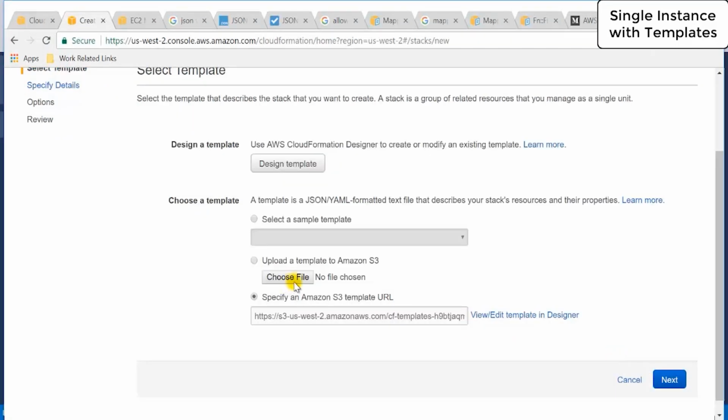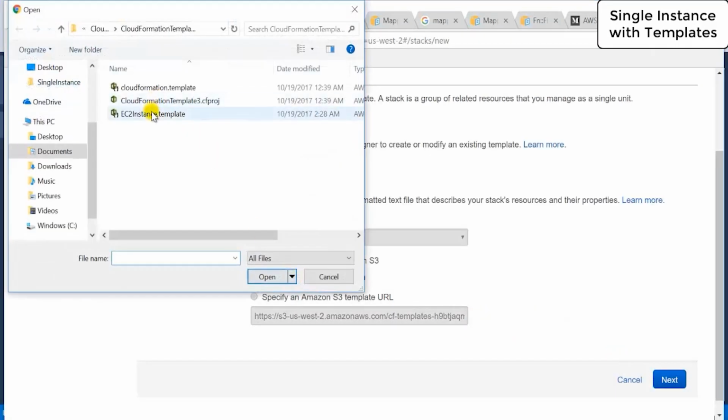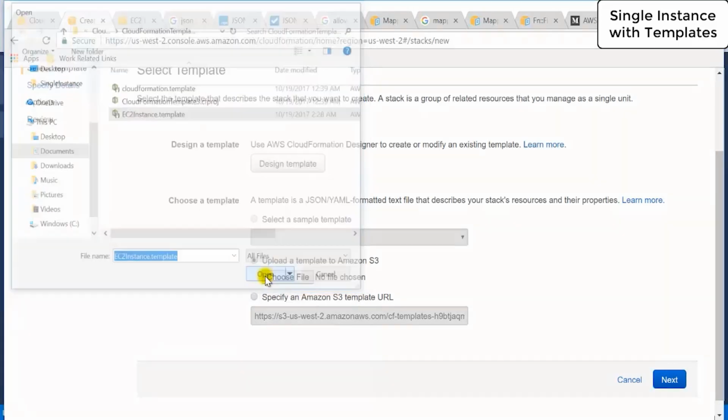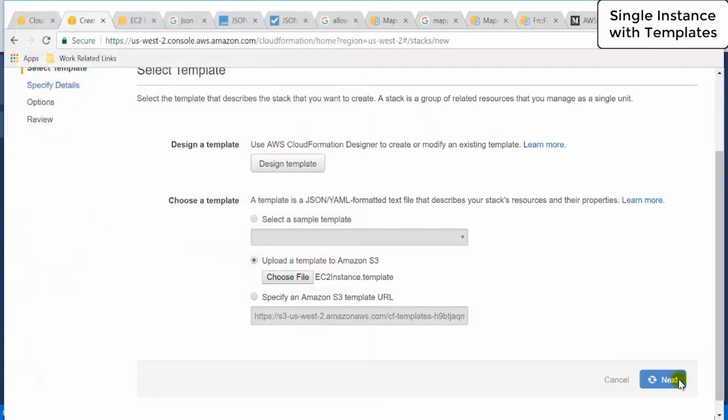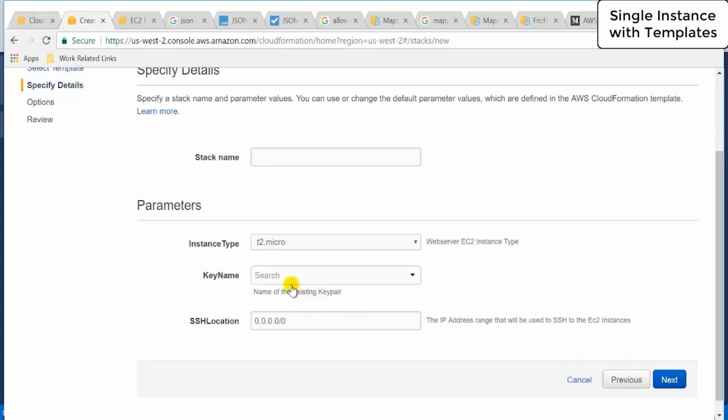I'll go previous, and I'll again choose the same template. Great. Now we can see there is a drop down here, and from here we can select the required key. This is really good.